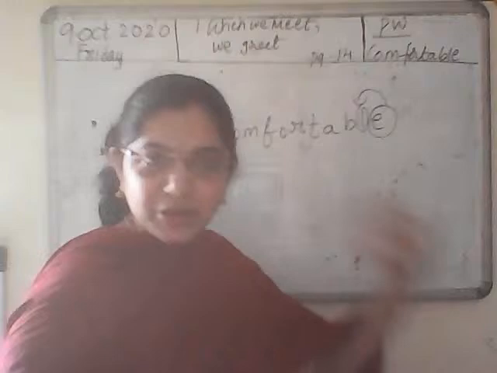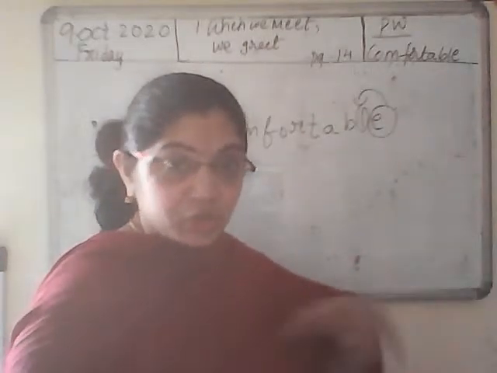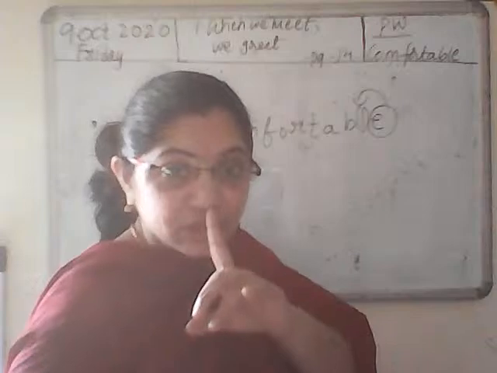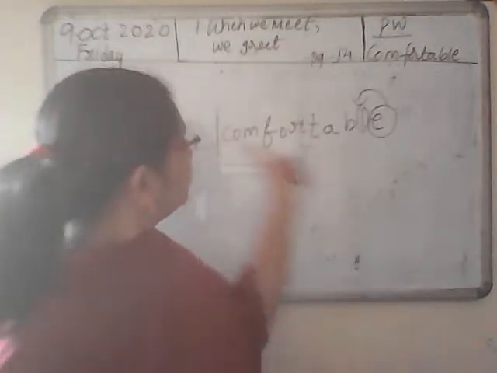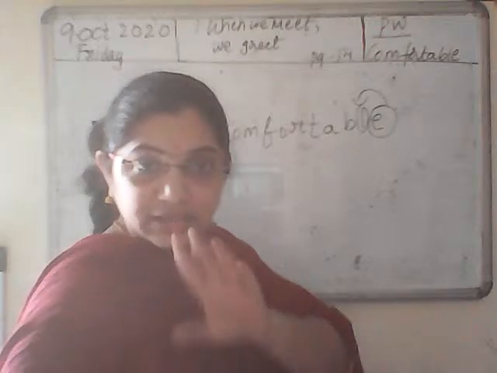Okay. So this is the story of E. Because E is a naughty boy, as the teacher made him sit at the last bench. Though he is there in the class, he keeps quiet. So though he is there in the group with the other letters, he just keeps quiet. That is why we don't pronounce him.